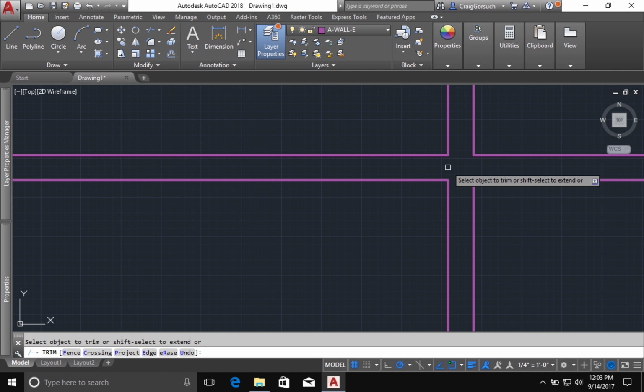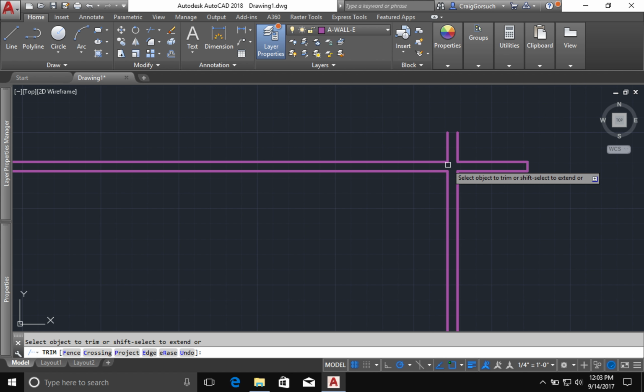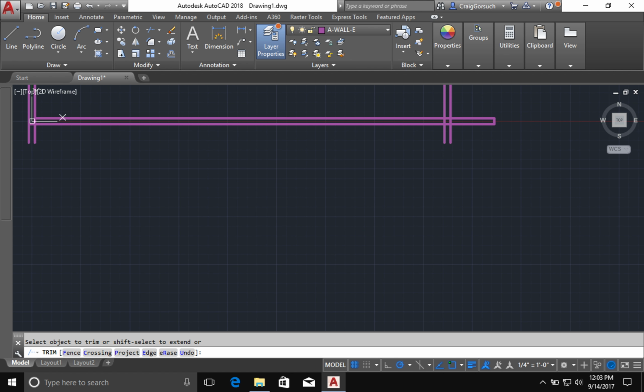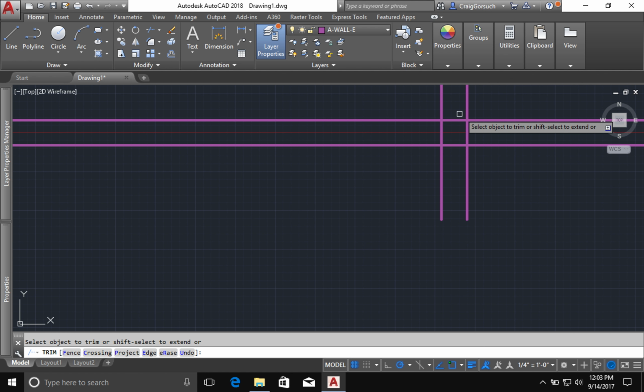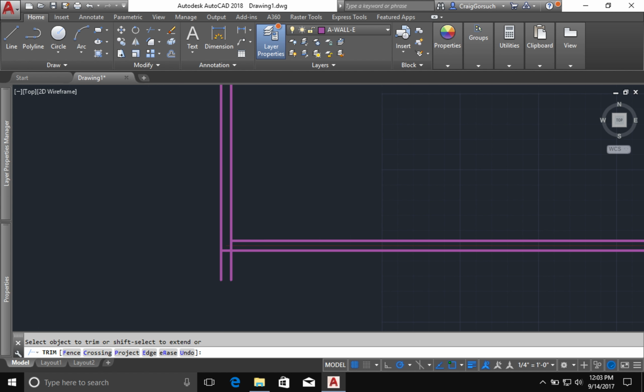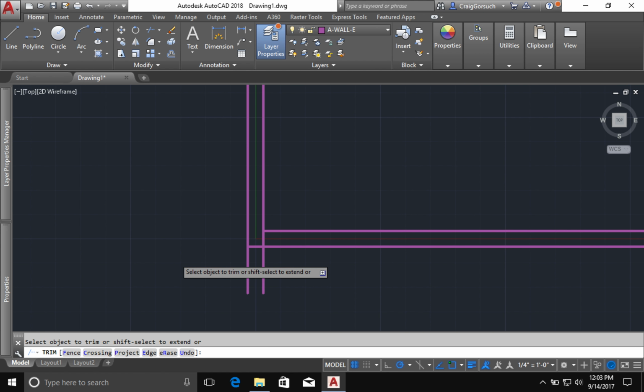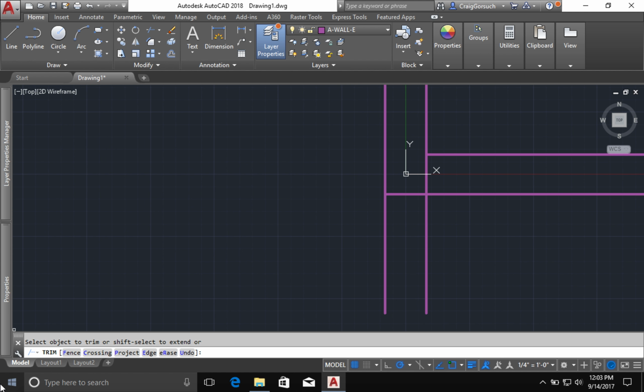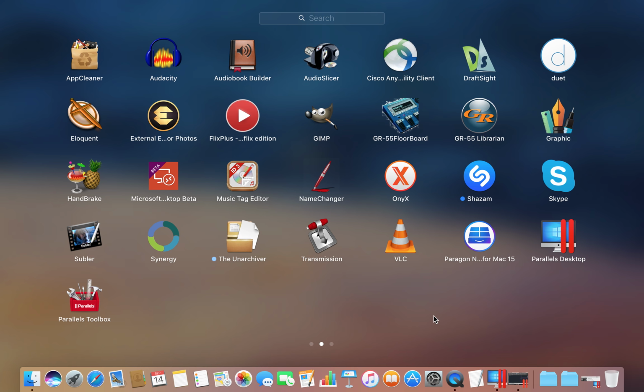Excuse me. Zoom back out. So I want to do this to all 4 intersections. Stop.